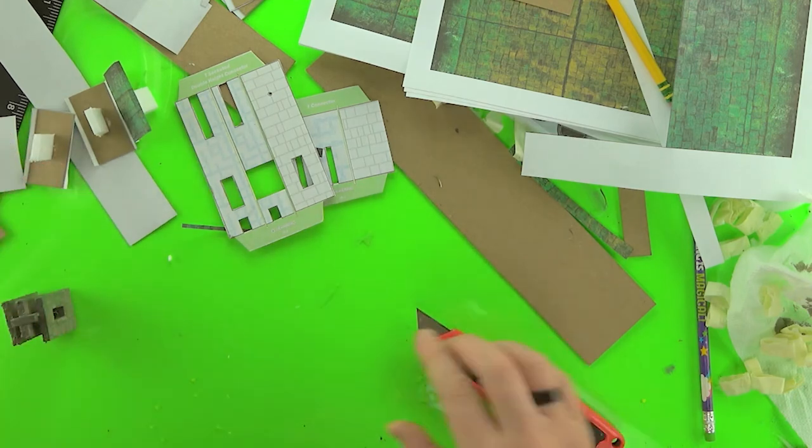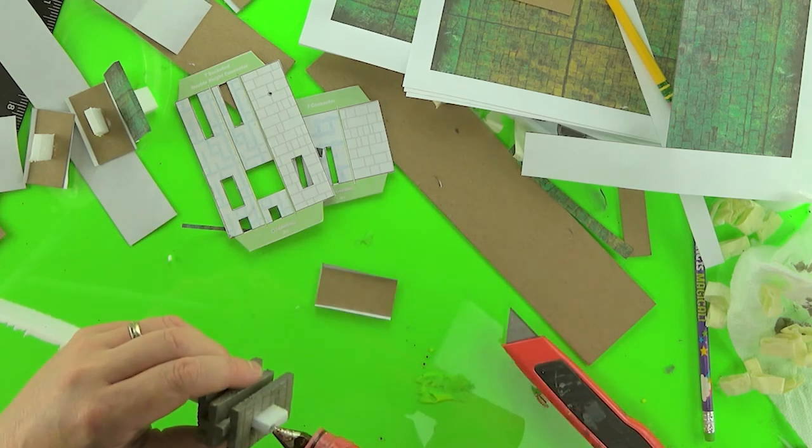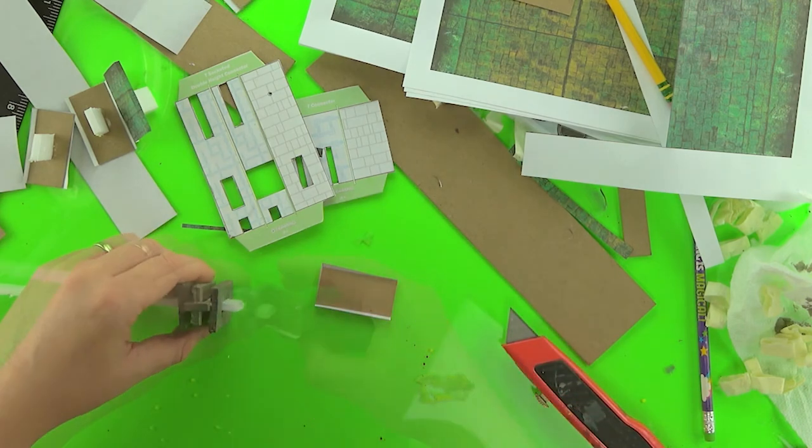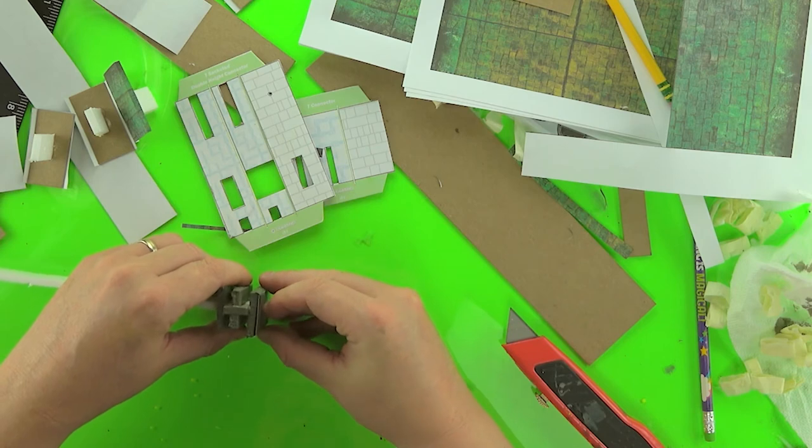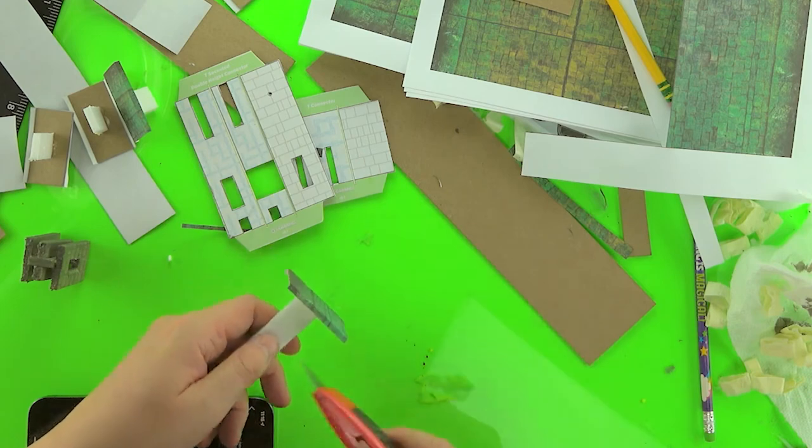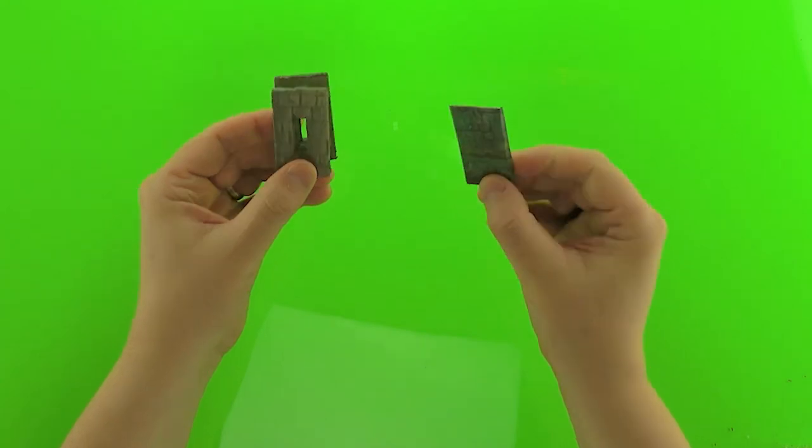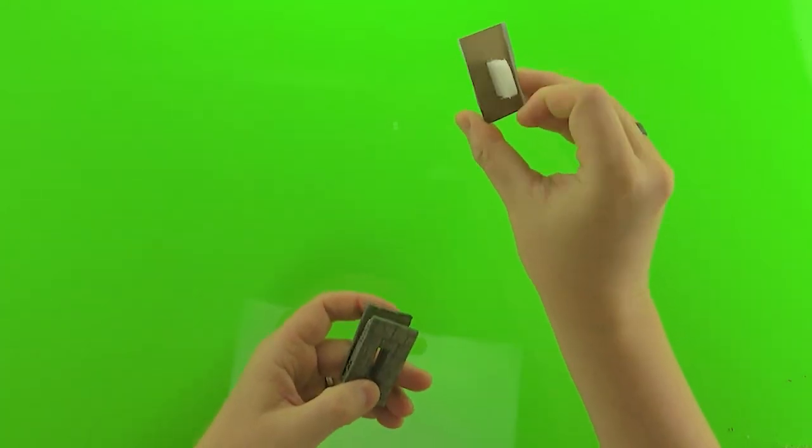There you go. Nice thing with this is if you make a long strip of the plug part, you can just slide it in and just keep working off that same long strip of foam and make a bunch of these really fast. So there you go. Now you have a socket plug for your socketed connectors with a sewer theme.